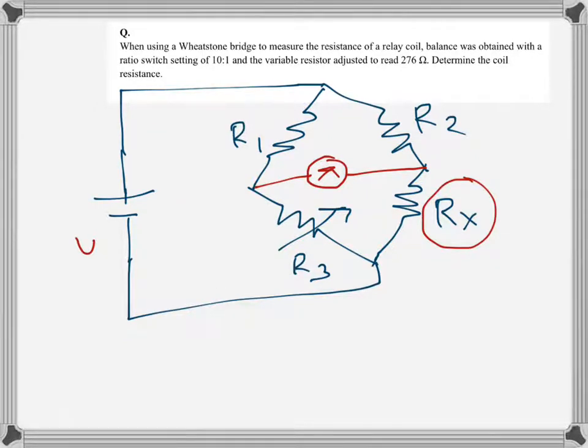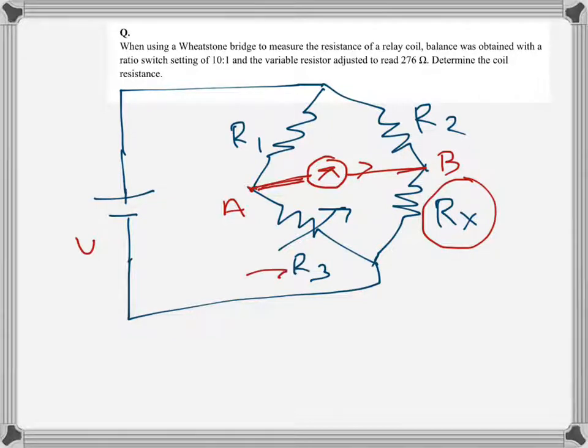So we can see that there is a connection between these two nodes. Let's call them A and B, and this is connected by a galvanometer, a D'Arsonval galvanometer. This one is there only to do the balancing. When the galvanometer is not showing any deflection, that is when we say that balance is achieved, and that means that there is no current flowing through it. That is achieved by varying this voltage.